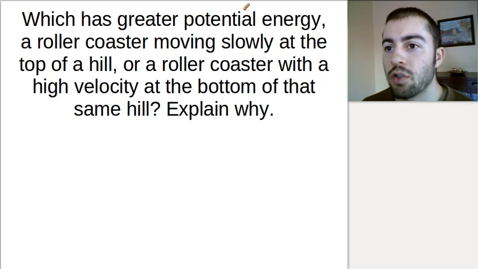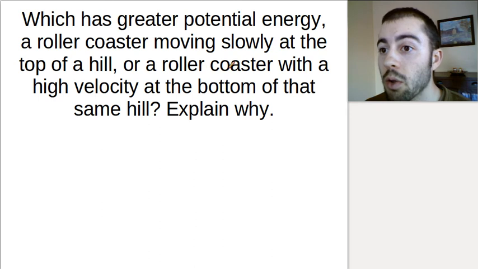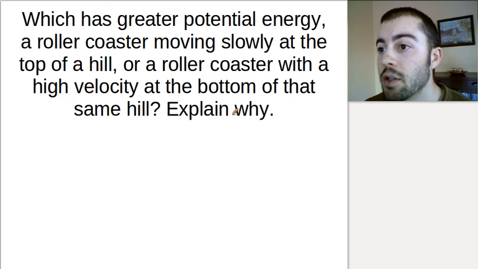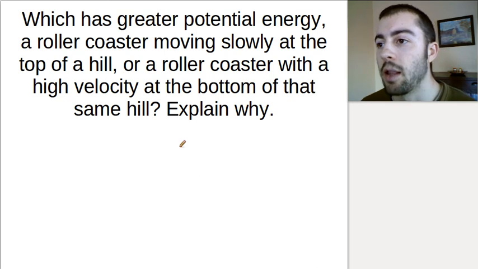Alright, so which has greater potential energy? A roller coaster moving slowly at the top of a hill, or a roller coaster with a high velocity at the bottom of the hill? So think about this for a second, pause the video, come up with an explanation, and you can check your answer. So the potential energy only depends on the height.